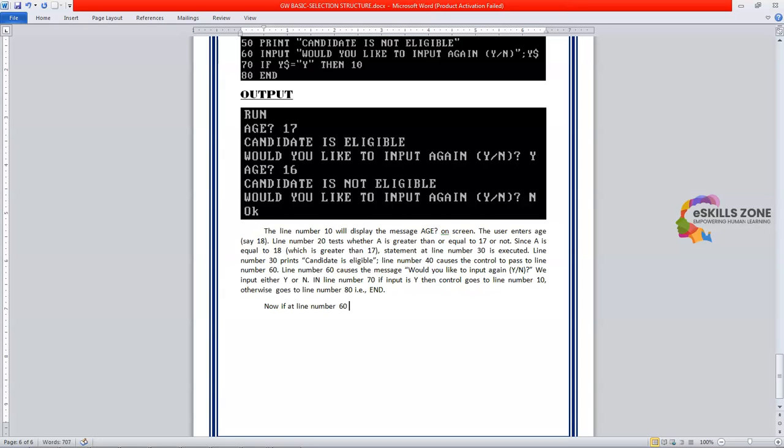Now if at line number 60 we enter Y, then control will pass again to line number 10. We give another age, say 13, which is below 17.